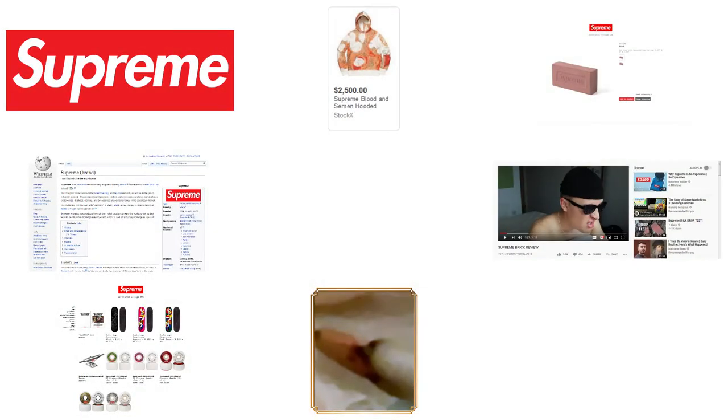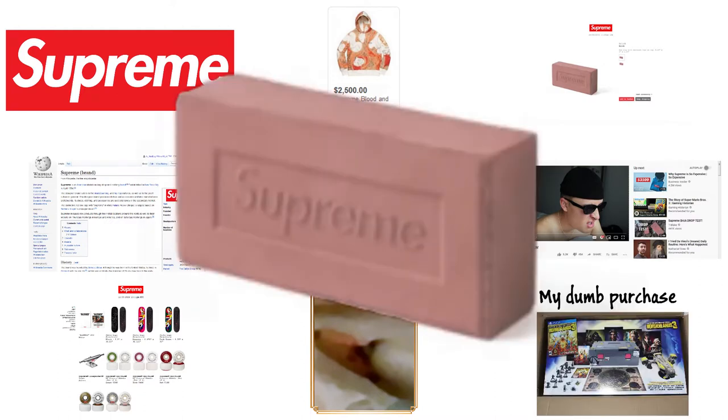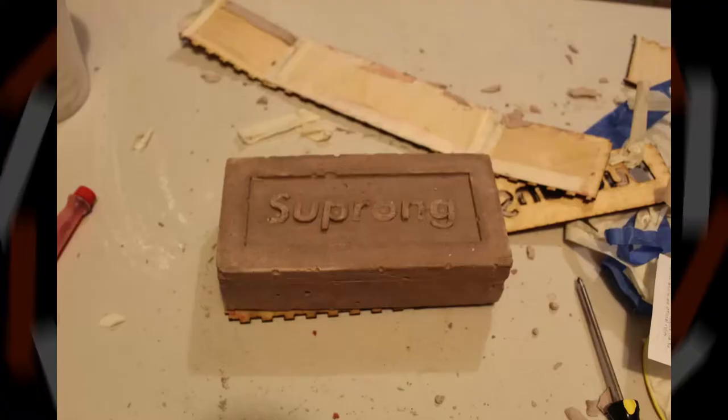Anyway, my cousin, having recently found gainful employment, did what any 20-something with a few extra dollars does and bought something ridiculous and unnecessary. This brick for $170. So I thought it would be funny if for Christmas I gave her a similar brick with an estimated value of 1/100th of the price.